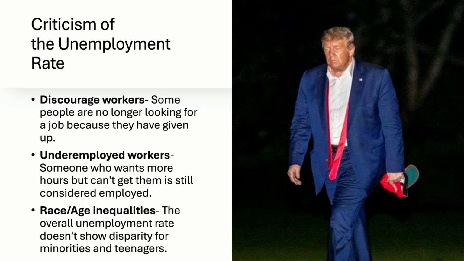So coming back, discouraged workers is one of the reasons for this problem, where some people are no longer looking for a job because they have simply given up. Another factor includes underemployed workers, where a person does not work full-time or takes a job that does not reflect their actual training and financial need. Race, age, inequality is when the overall unemployment rate doesn't show disparity for minorities and teenagers. These factors are not all included in the unemployment rate, so the actual rate would tend to be measured higher.